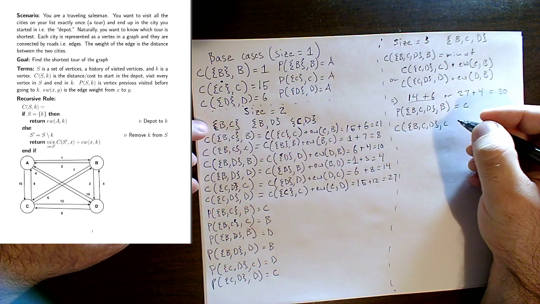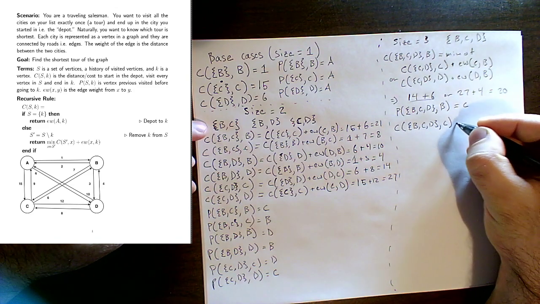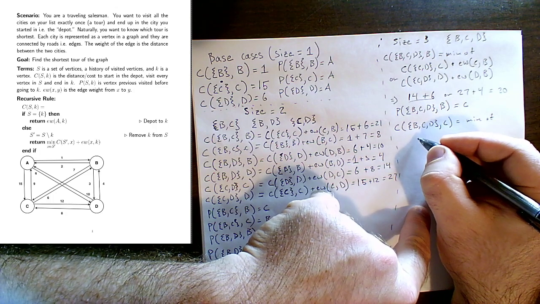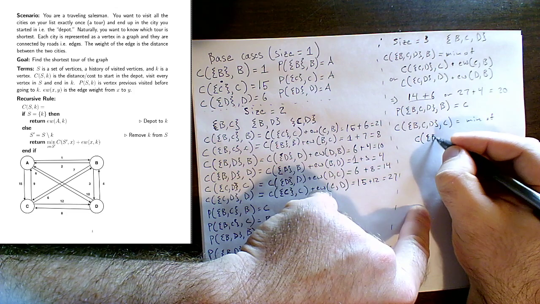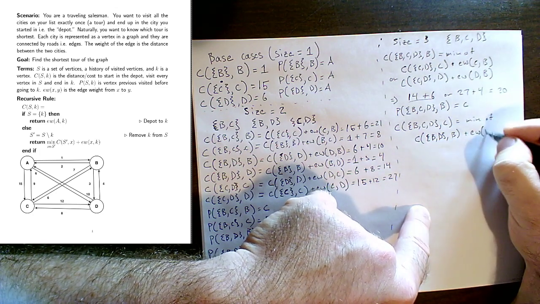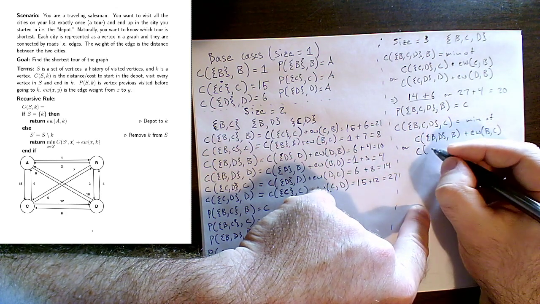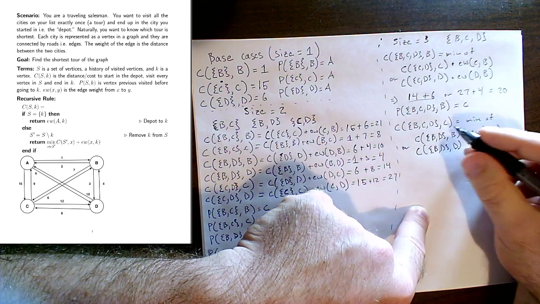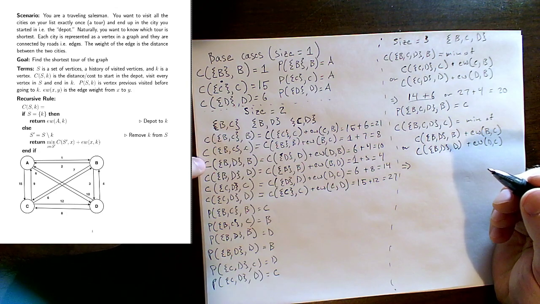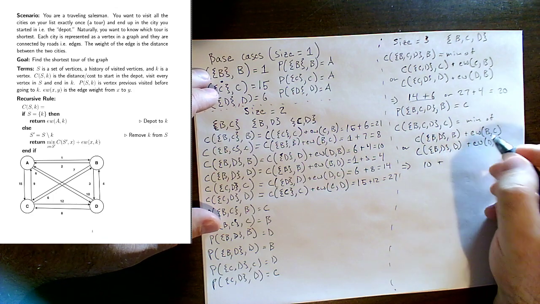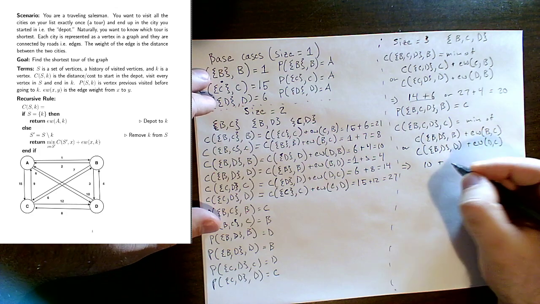B, C, D, ending up in C. There's the min of. Again, we'll take C out of this history set. So we have a choice here. We have B, D as our history. We could have come from B. So B to C. Or we could have come from D, so I have D to C. So arrow here. BD. So this entry is right over here, and it's 10. Ta-da. Plus, going from B to C, that's a cost of 7.